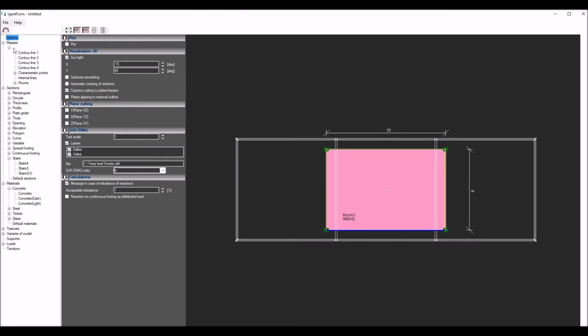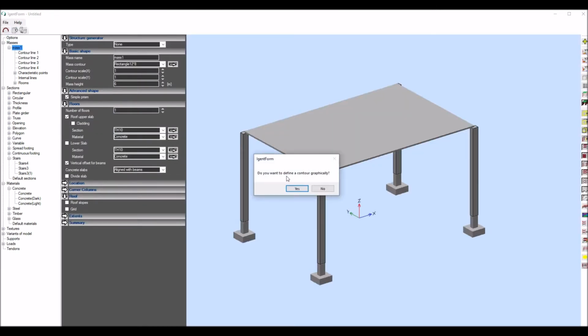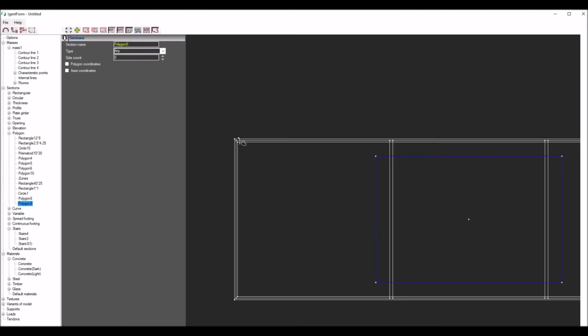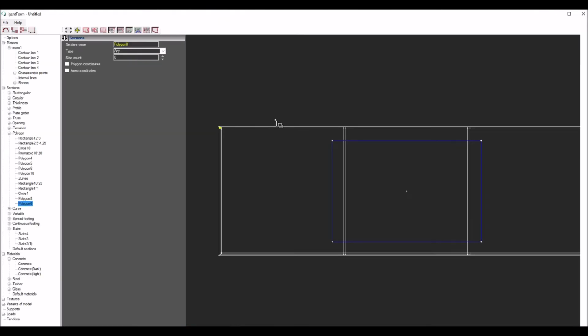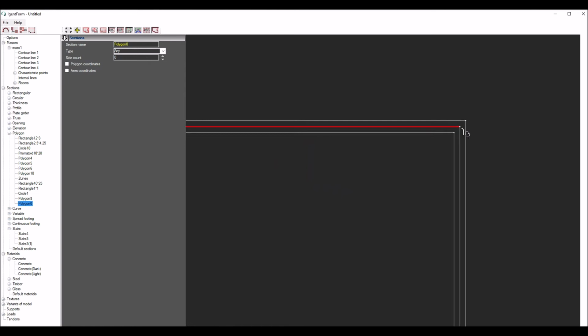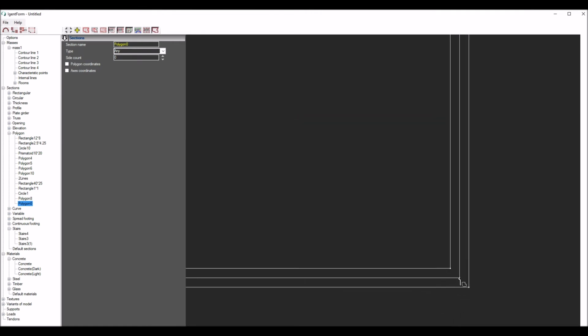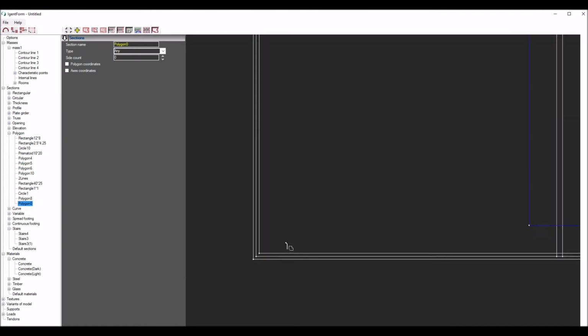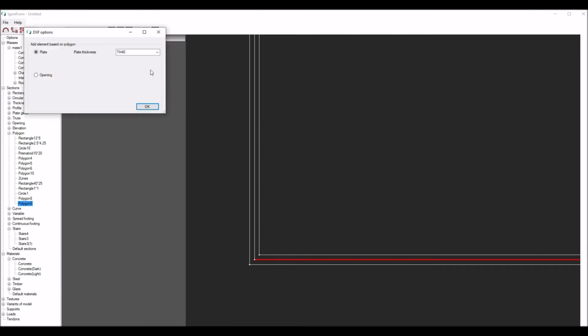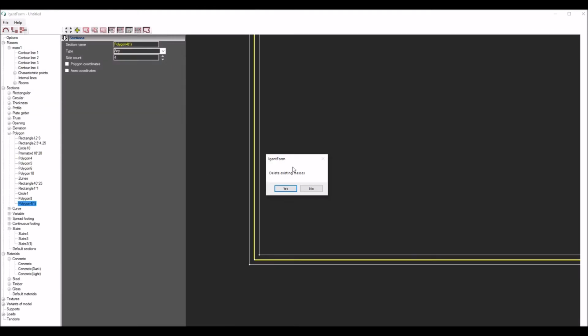We need to define the plate contour by clicking its corner points. Here it is a rectangle, but it can be any contour. During contour definition, we can choose different snap modes for points and also go back to any previous points. After choosing thickness, our plate is ready.